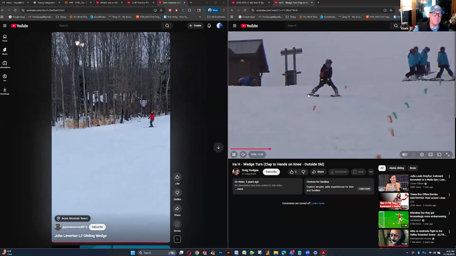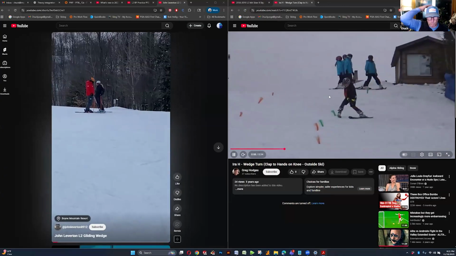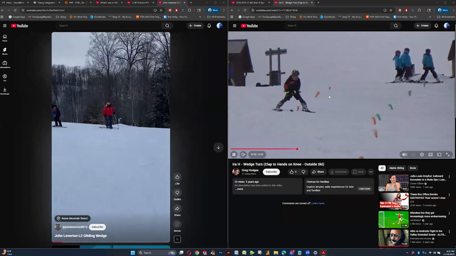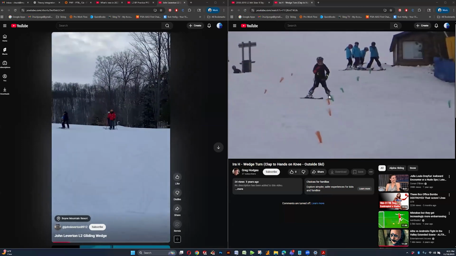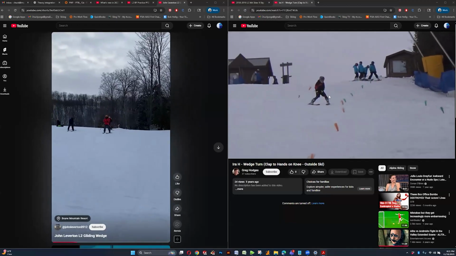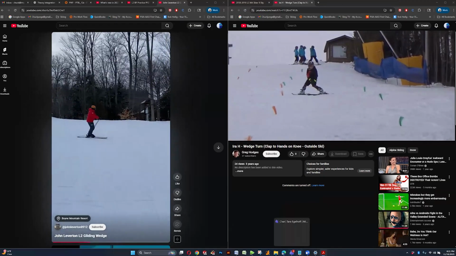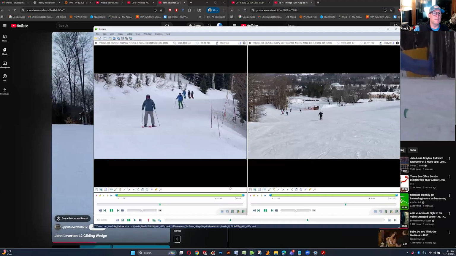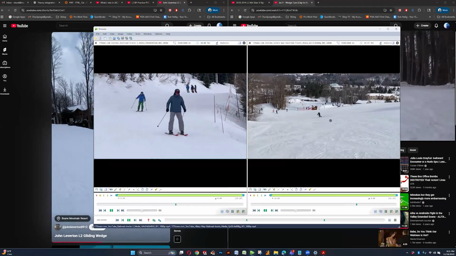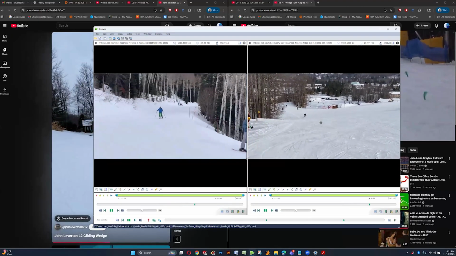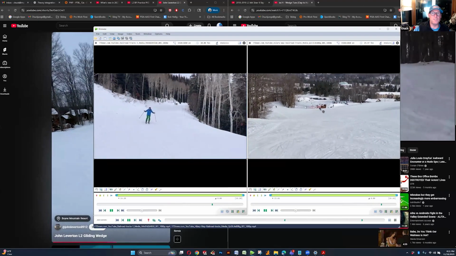Laura, did all this make sense, or was that just like, shoo, here? Well, like I said, I think when I talk about wedges, I need to get back on my skis and feel wedges again because it's easy to forget the details of the wedge. But no, it's making sense.